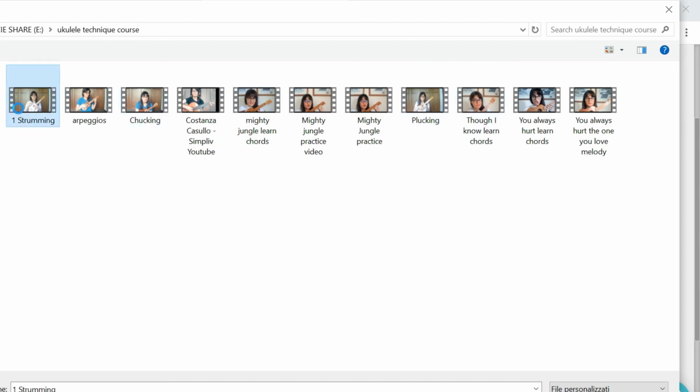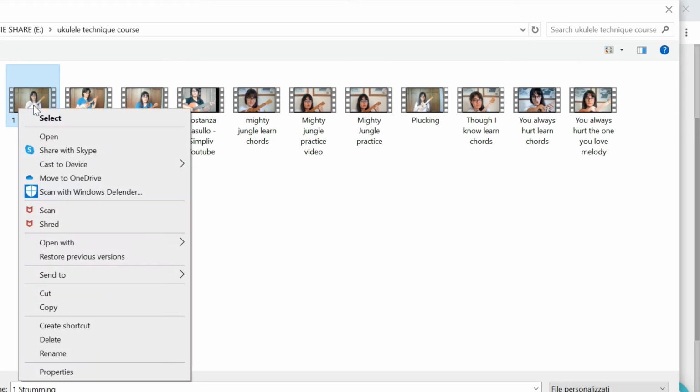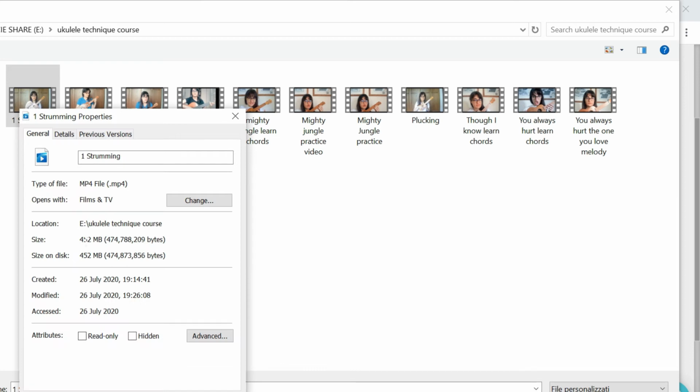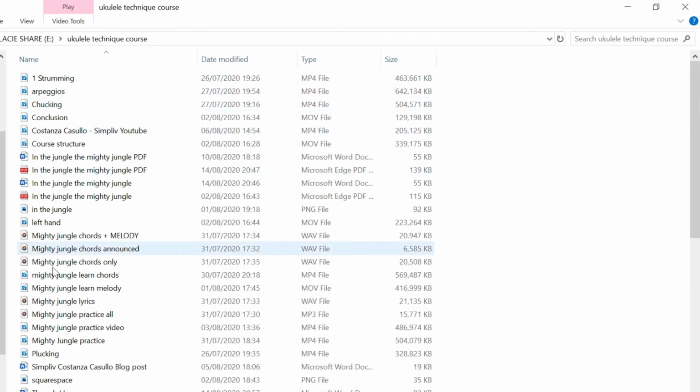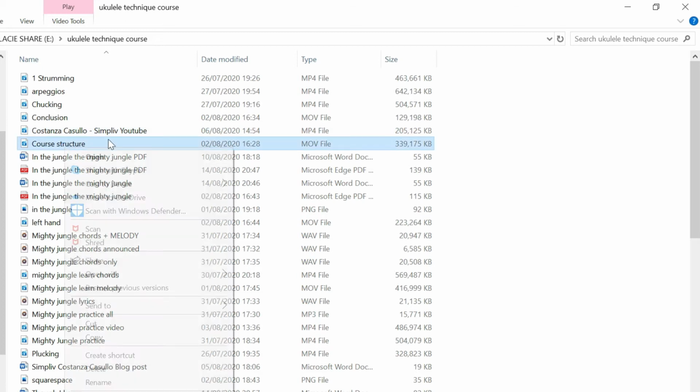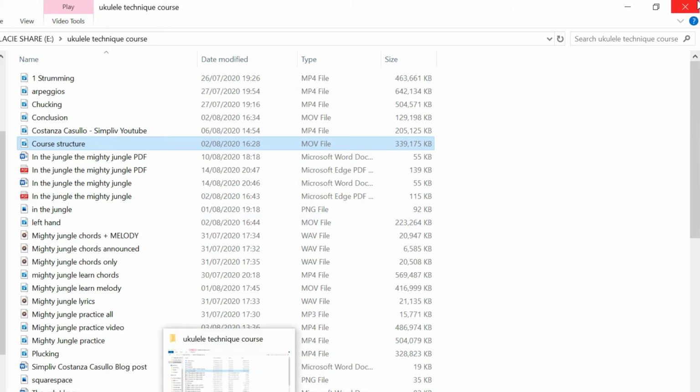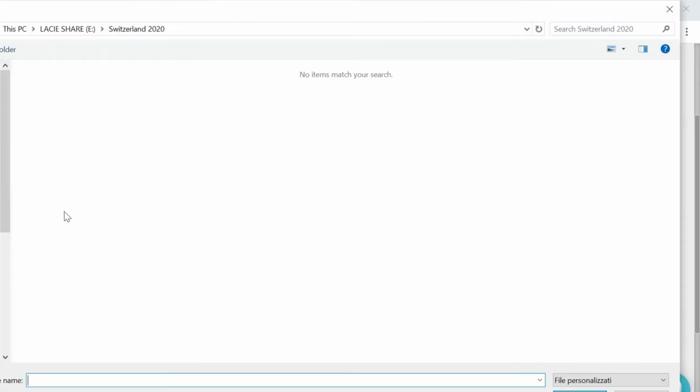I think it's because some of the files are MOV, the format, and other files are MP4. So let's see, this is an MP4. Ukulele technique course. You see it's showing many more files, and let's understand why. Yes, exactly, this is MOV, can you see here? It is not showing when I try to upload it on knorish, so which means they only accept MP4s.